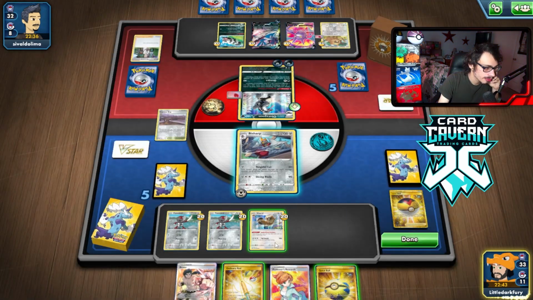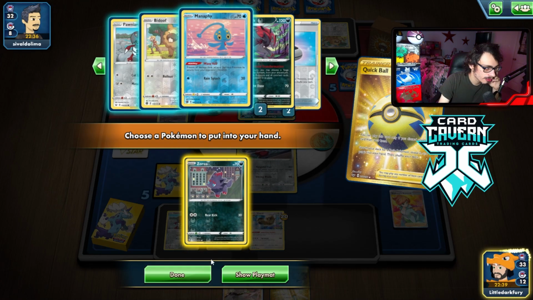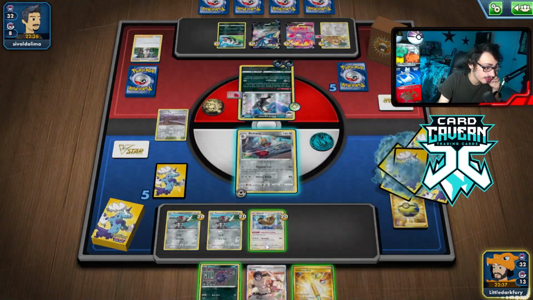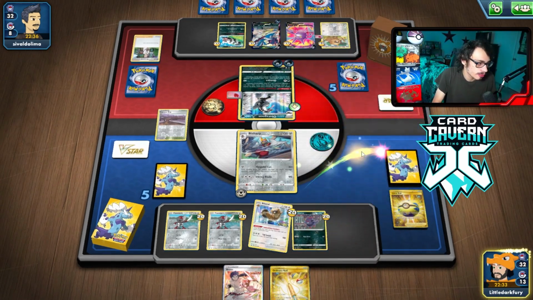Bibarel for 1. Protect my supporters. I think it's fine, though. Grab a Zorua. Kind of hoping they don't play the Avery this turn. But we'll see. I'll hold on to the Rod, and then if they do that... Alright, let's Bibarel.